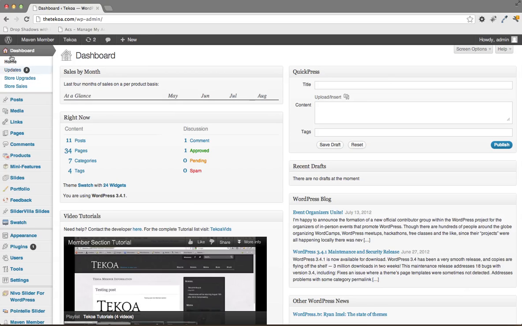We're going to work our way down, and we're going to see up here the Maven member section, which, again, we want to make sure we don't touch or play around with until you watch the member tutorial stuff, and that'll show you how to play around with the member section. Here you'll be able to click visit site, and once you're in the back end, you can see what's in the front end.